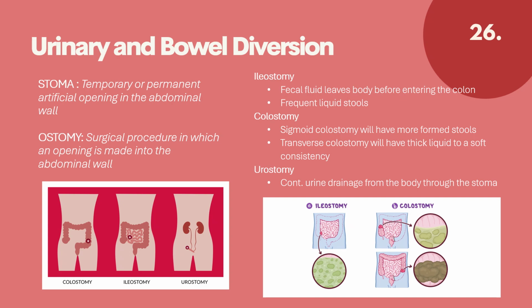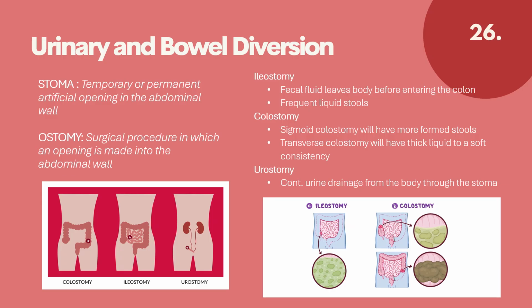So there's several different types of those, but the most commonly termed one is going to be your urostomy. With this, we always want to make sure that if someone does have a urostomy, that we're monitoring their urine output and hydration status. We're doing those strict I's and O's. We're looking at the color and clarity.